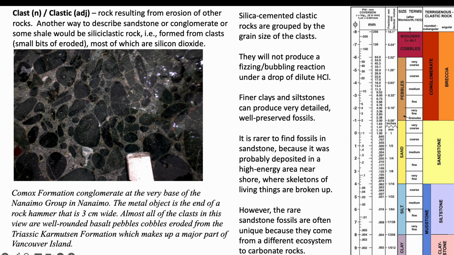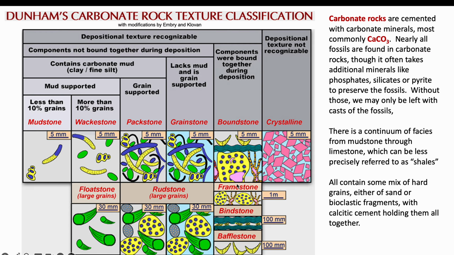So these are going to be made of very fine grains, which we would call silt, or extremely fine grains that if you dried them out would just be almost invisible powder. And that's what we call clay. And these actually preserve really nice fossils and do a great job. But they're all just versions of the same thing. Depending on the size of the clasts, they're all different clastic rocks.